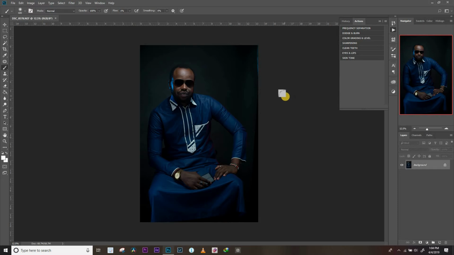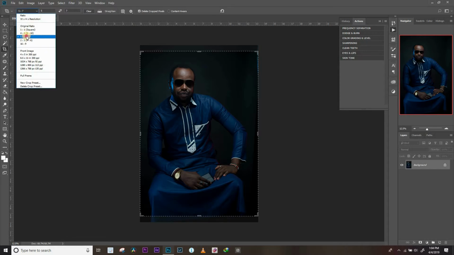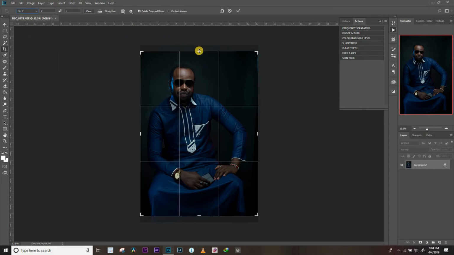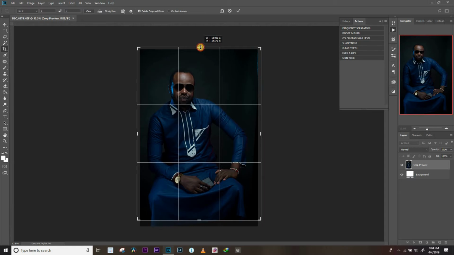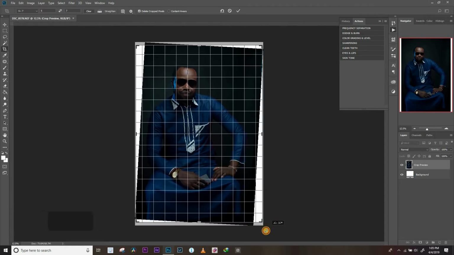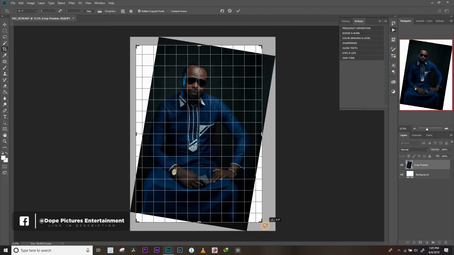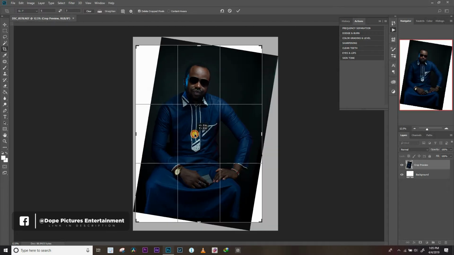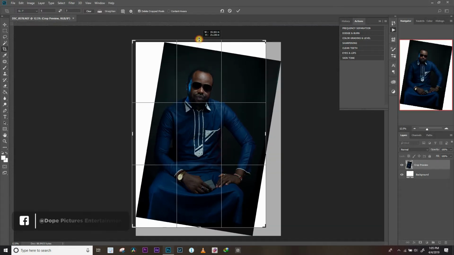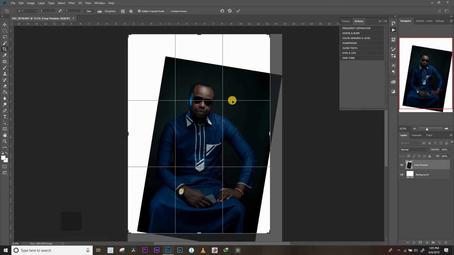So our next step will be cropping and framing the image. So I'll go to the crop tool and I'll choose the ratio of 5:7. Then I'll increase my crop to the position I want and twist my picture to straighten up to around 9 degrees. Then I'll center the picture. I will increase my crop. So for me, this image looks good. Let me click OK to continue.